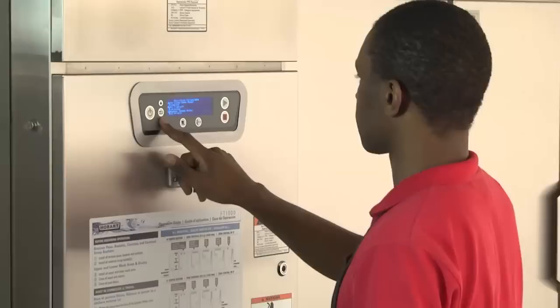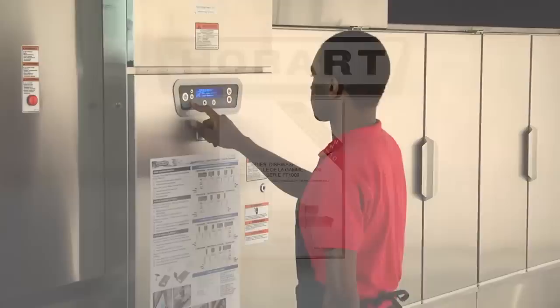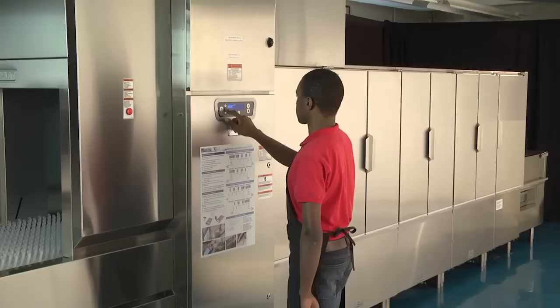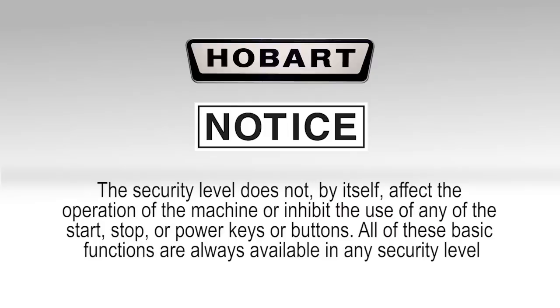The names and descriptions of the various security levels are listed from the lowest level to the highest level and can be found in your operation manual. A higher security level includes all of the abilities of the lower levels plus some extra abilities as described in the operation manual. Note, the security level does not, by itself, affect the operation of the machine or inhibit the use of any of the start, stop, or power keys or buttons. All of these basic functions are always available in any security level.